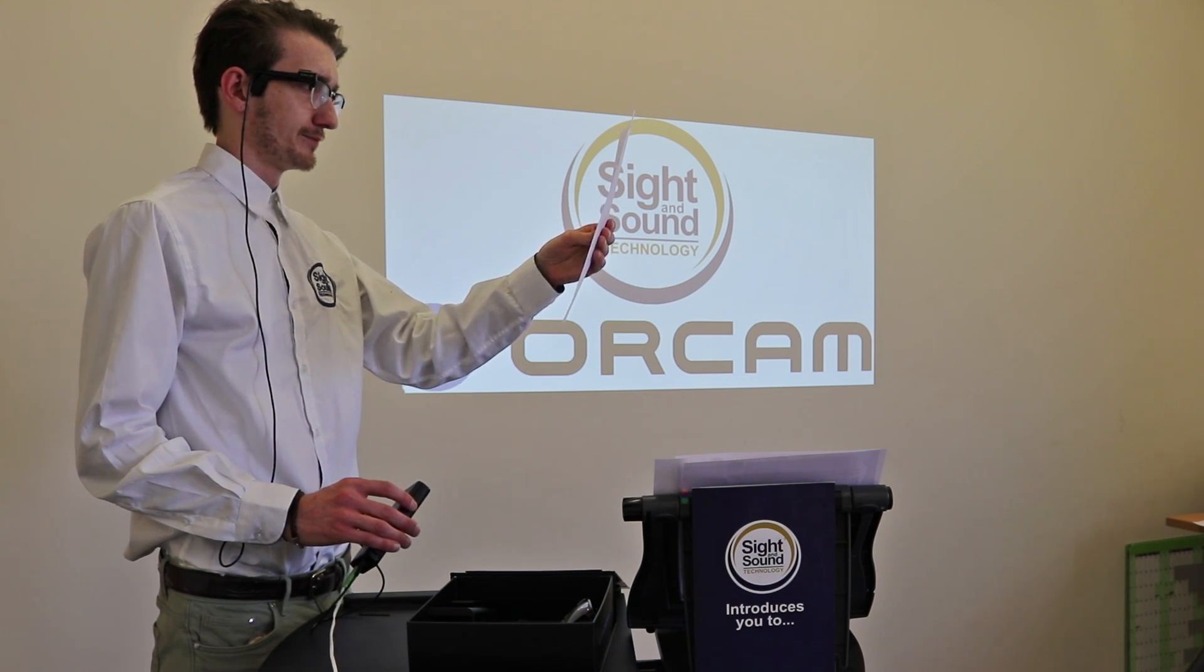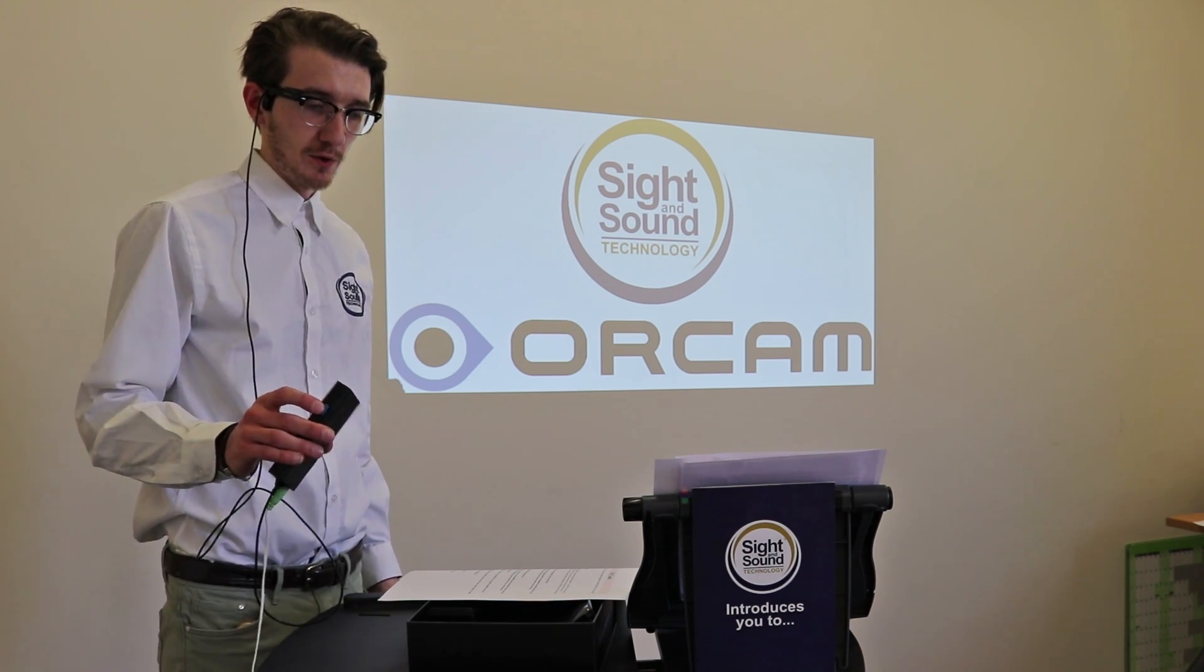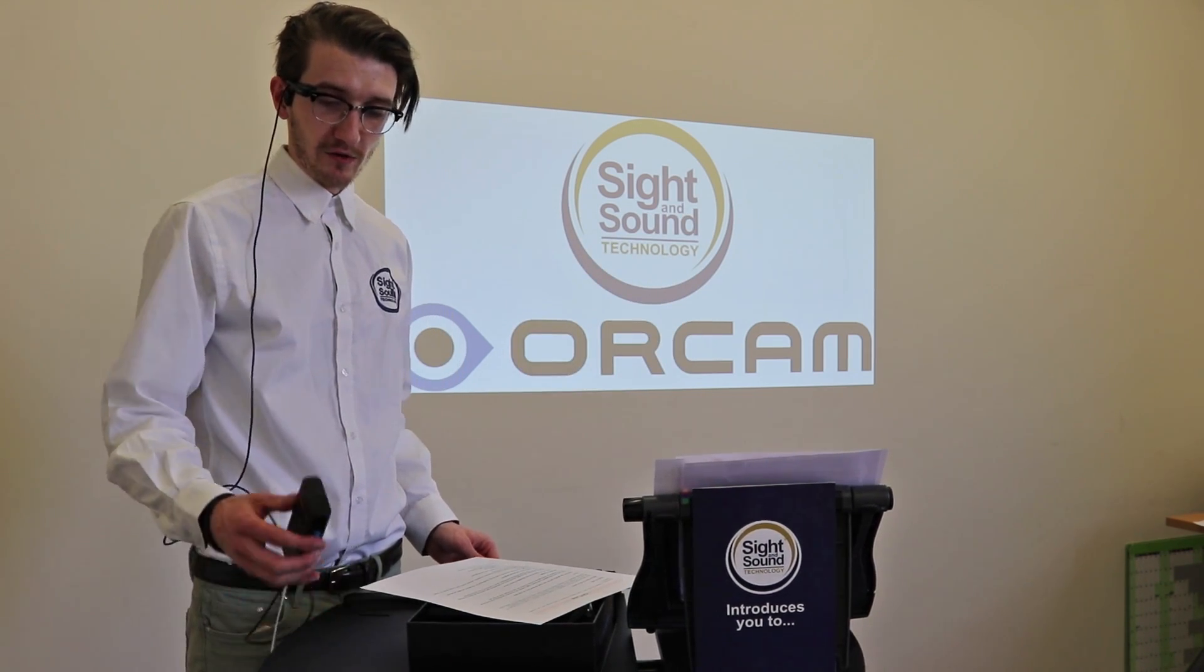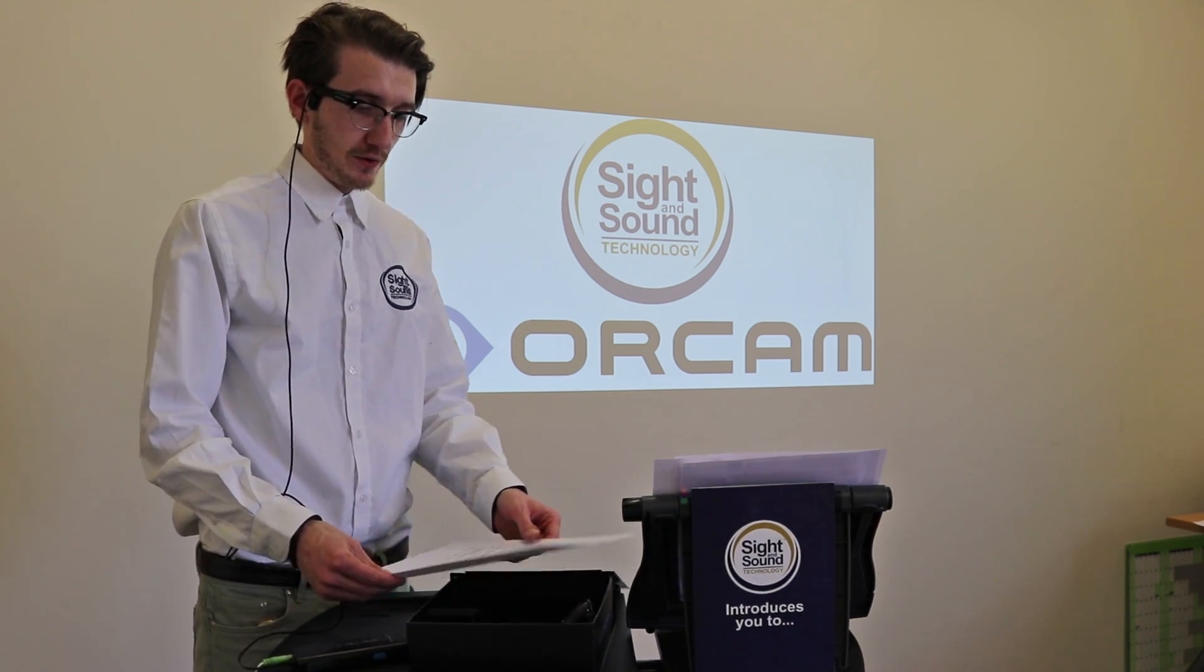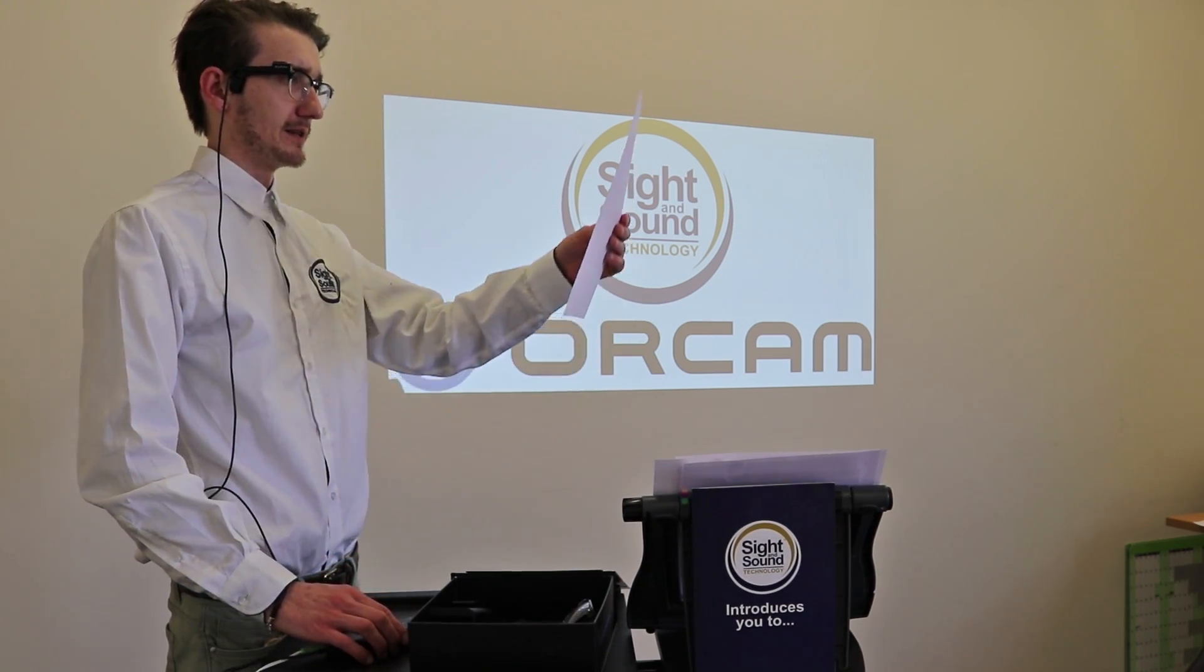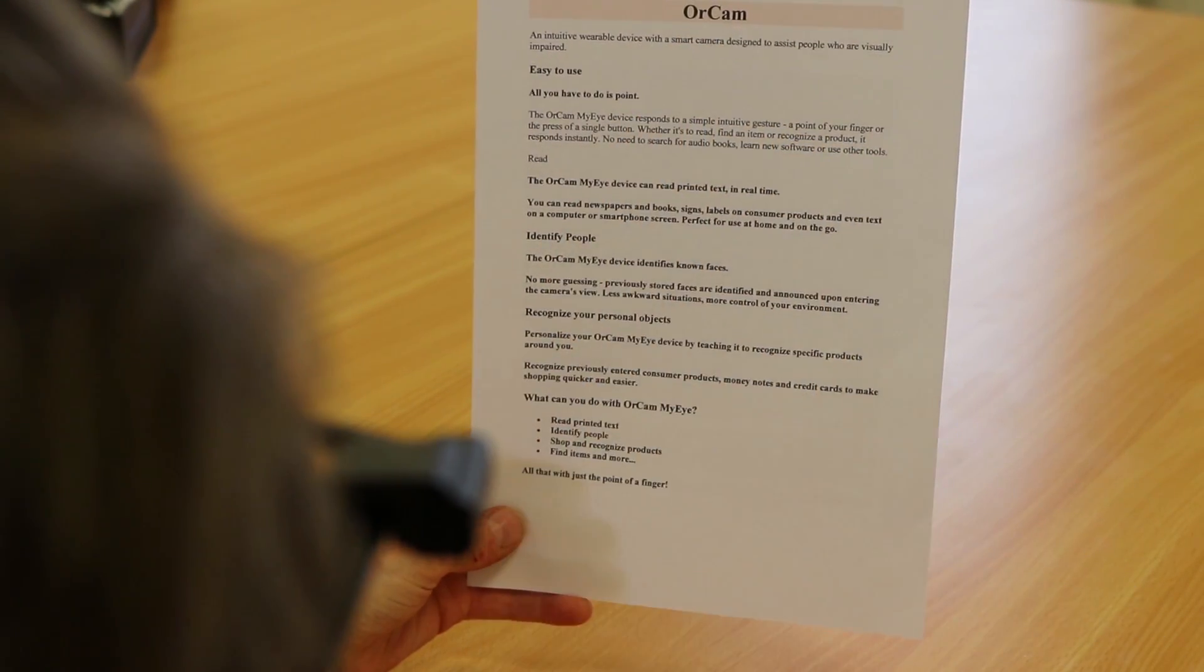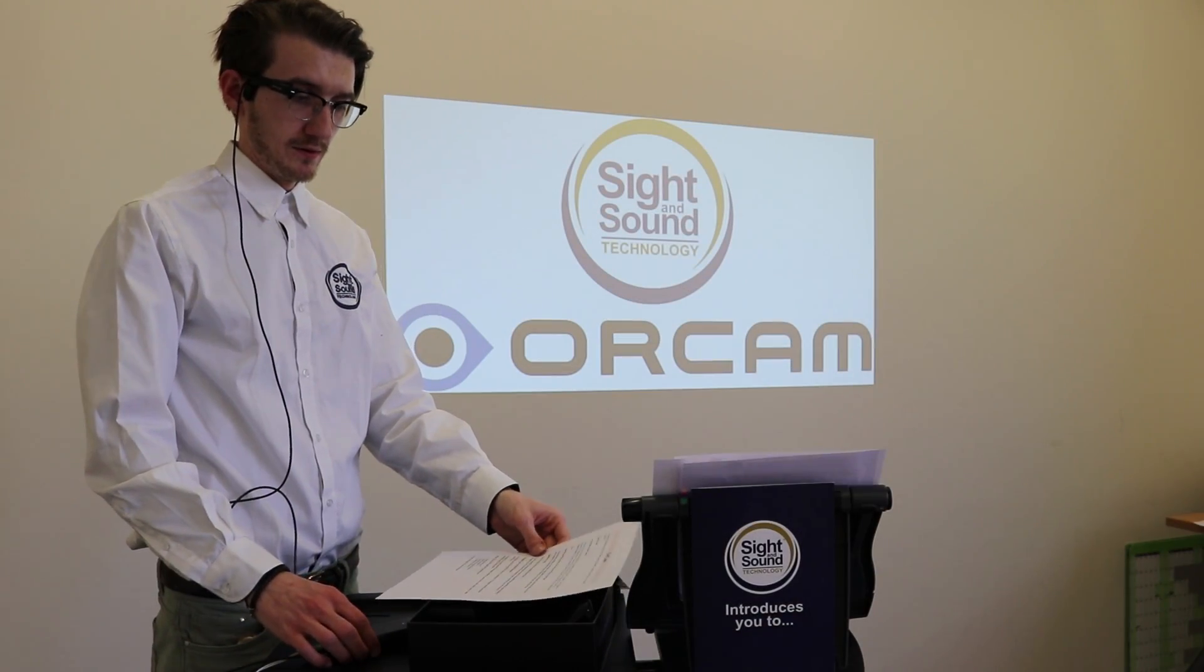Reading next text block: an intuitive wearable device with a smart camera designed. Just press the trigger button to stop it and you'll see how once you hear the camera flashing it starts reading. You can move the paper down, you don't have to hold it in that position the whole time but once you're ready to stop it just press that trigger button on the side again and it's just a single press. The really cool thing is I don't have to use the base unit. I can have that attached to my belt and I can just use motion so with pointing my finger.